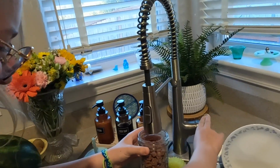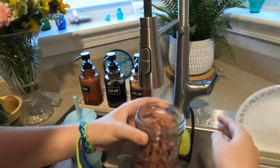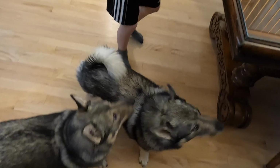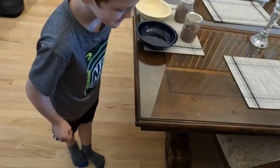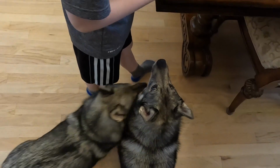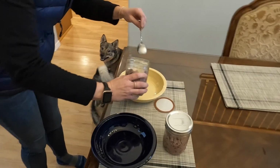Okay, Audrey is going to fill up our water. We're thinking halfway. And then we're going to stir it and then let it sit for 10 minutes. Is that your dinner? I know, I'm so sorry you have to wait. The hardest part is waiting. But you're being so good. Yes, you are. Do you smell the food? It's almost ready. All right, let's see how this reconstituted.